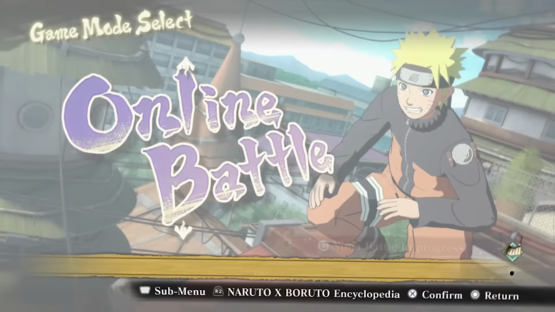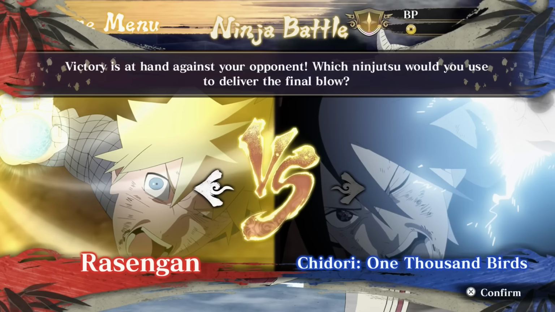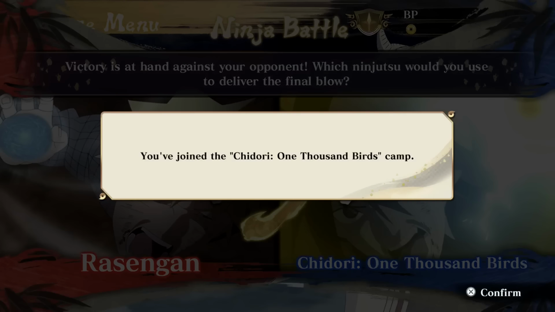It's actually time to try out the new game mode, Ninja Battle. This just came online, so let's see what it's all about. Victory is at hand against your opponent. Which ninjutsu would you use to deliver the final blow? Now, you can choose Rasengan, or you can choose Chidori. That is going to determine your team during this event. I'm gonna be Team Chidori. Sorry if anyone's offended. Chidori is just the cooler jutsu.